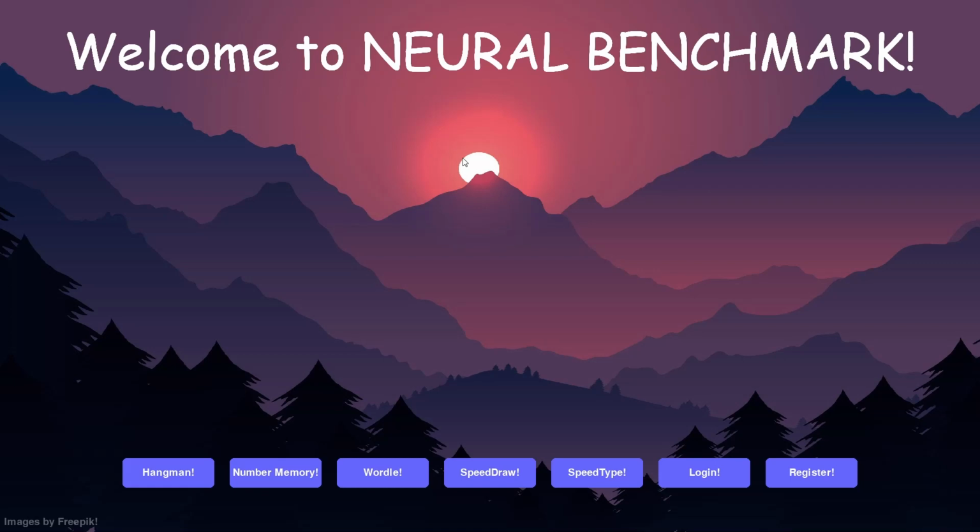My name is Jack, I'm 17 years old, and Neural Benchmark is an application with 5 different mini-games, all created using neural networks, or actually a convolutional neural network made for multi-label image classification. I've created one neural network using TensorFlow, but by training this neural network with 3 different datasets, I've created 3 models, one for predicting pictures of numbers, one for pictures of letters, and one for pictures of different kinds of doodles like the Eiffel Tower or a coffee cup.